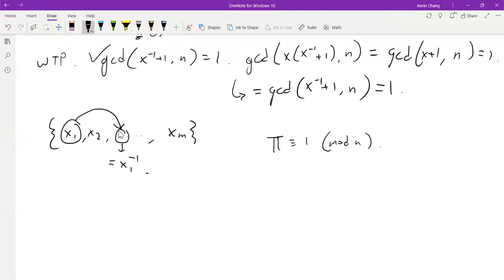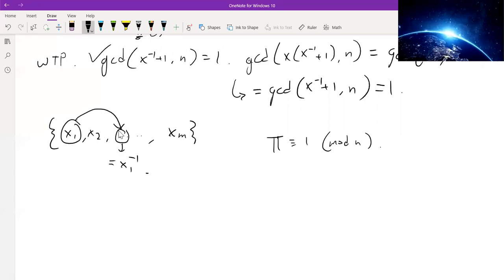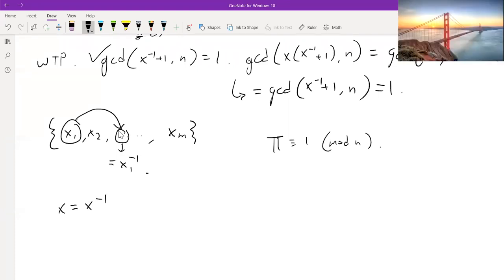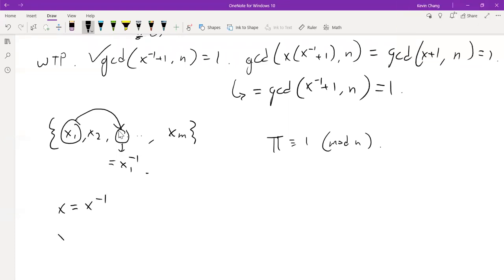And this is a good assumption to make, but there's one thing we're overlooking here, and that's if there's a number x where x is actually equal to its own inverse, meaning that in mod n, x squared is congruent to 1 mod n. So we actually don't know if there exists a number here, because if there is, and we pair it with itself, we're actually overcounting our product by that x. So we have to somehow address this x squared here.